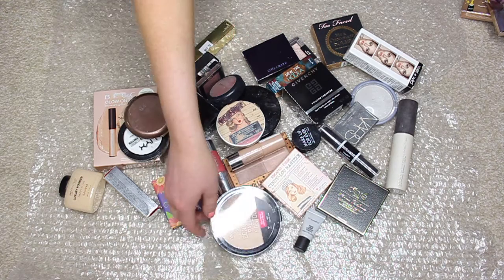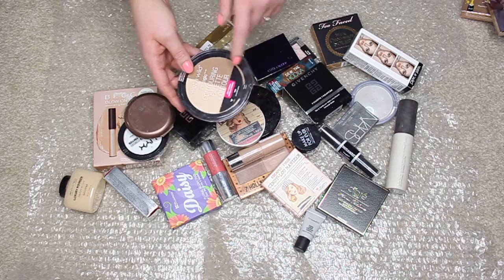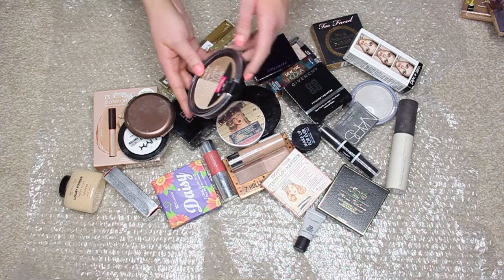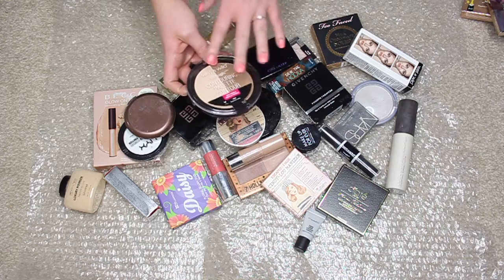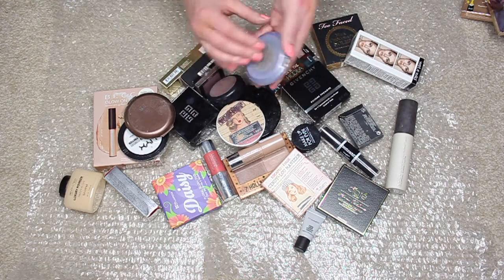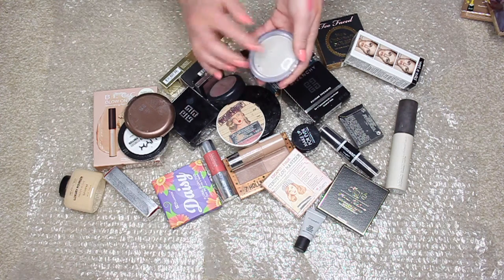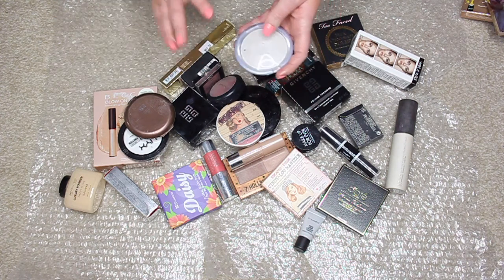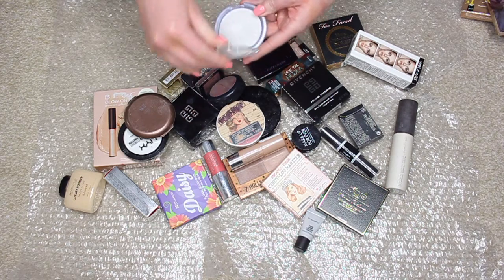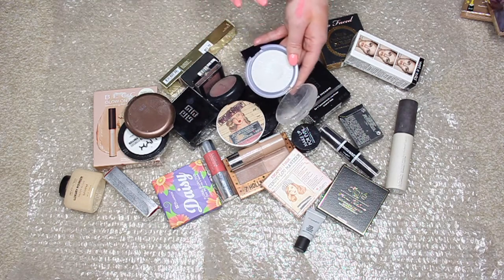And the Wet n Wild Mega Glow contouring palette, and this one's in the shade Dolce Delice. I got this a couple of years ago. I've never even opened it, but I really do want to try this out, so I'm gonna keep this. And then I have this one from Mary Kate and Ashley. This is an illuminating powder. I'm never gonna get rid of this because this is one of the first makeup sets that I got, and I just used to love all their makeup. They used to do lip glosses that were shimmery, and they were amazing.